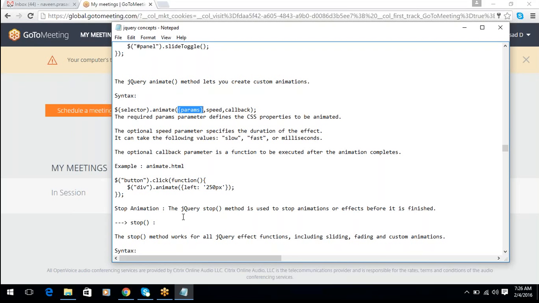So here a simple example is when I'm clicking on the button, the div will animate and given CSS property left 250 pixel. So this div moves left 250 pixel.